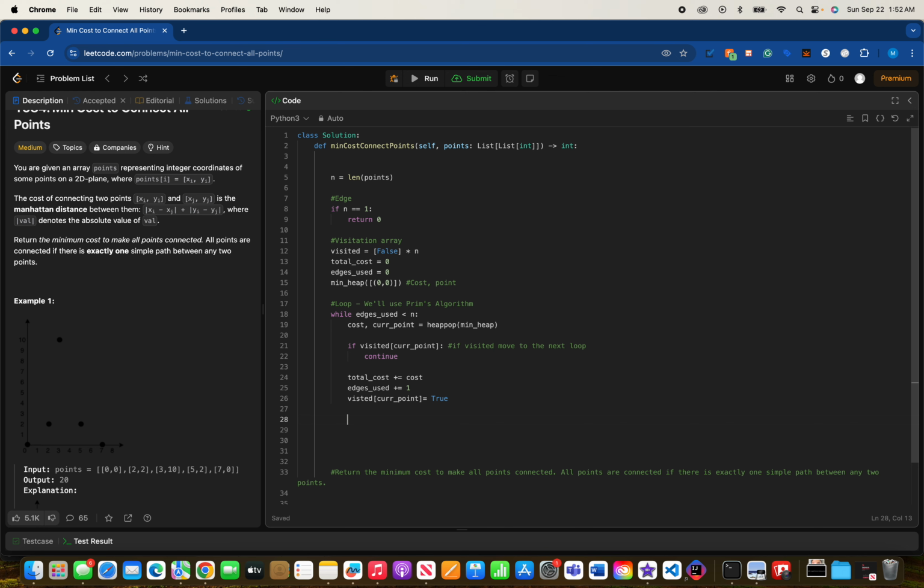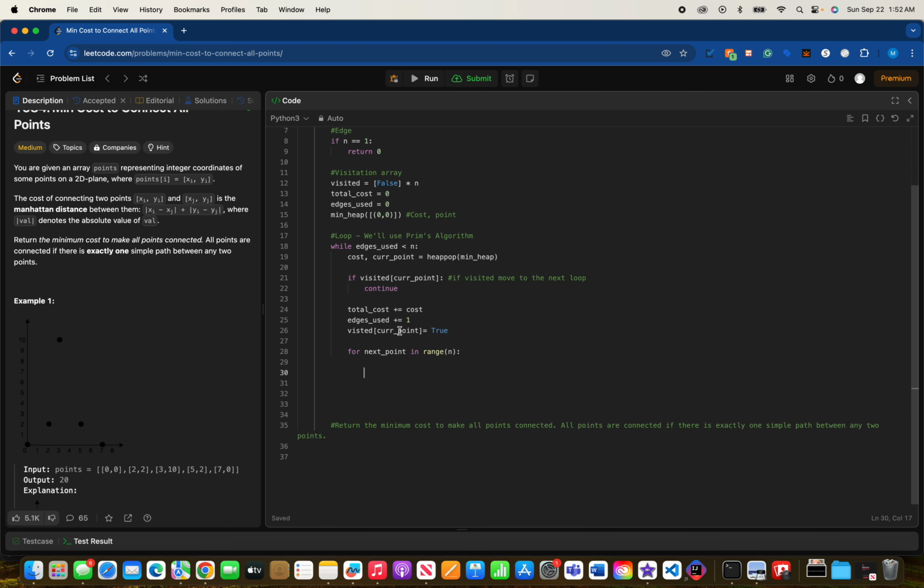So for i in the range of n, let's call it next point, in range of n, our distance for the next point's distance, which is the cost.